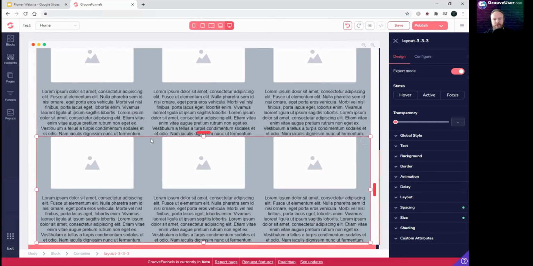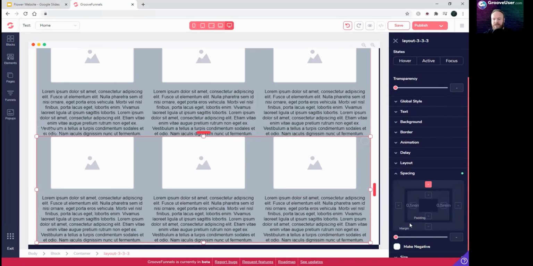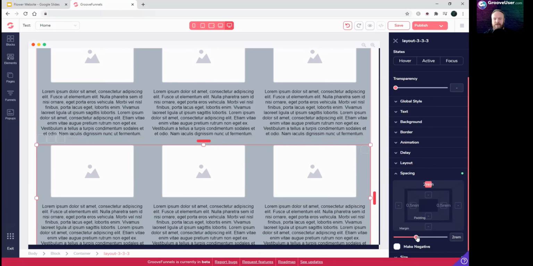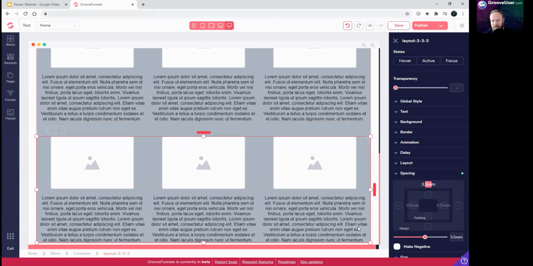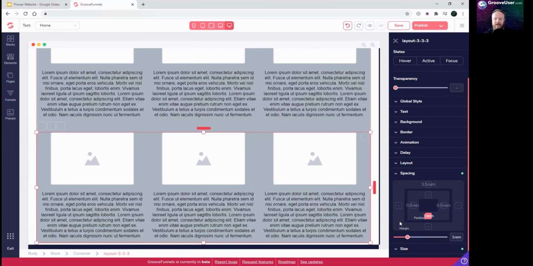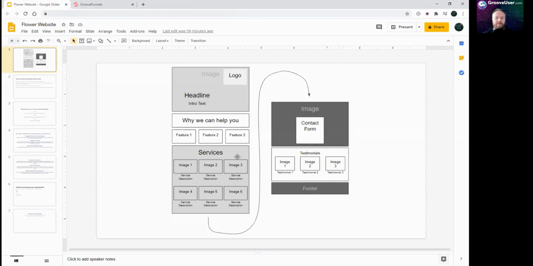You can see this is a bit squashed at the top here. So under spacing, I'm just going to go margin, and push that down so that it all looks quite nice. Give it a bit more space so that the text goes with the image. And then at the bottom, we're going to give some padding. You see how this text finishes right at the bottom. So we don't want that. We want to let that grey box continue. Something like that. Okay, so now if we look back at our plan, we've done this block.